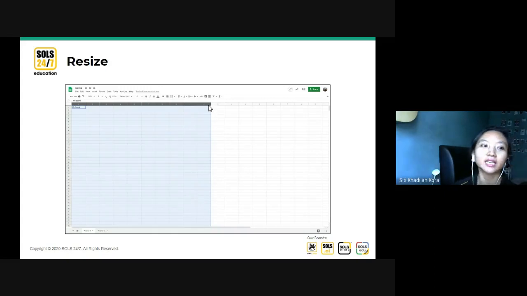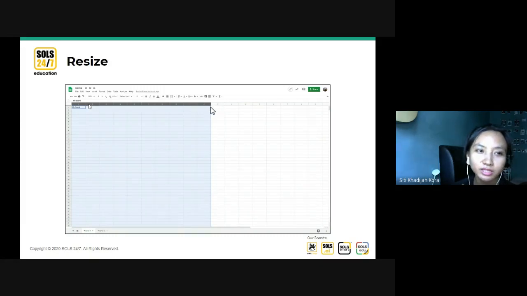To resize, the current size is 100 pixels, so it's quite big. We only need a very small box. We don't need it to be this big. Also, if we resize it and make it smaller, it will be a lot easier for us to have a look at it.